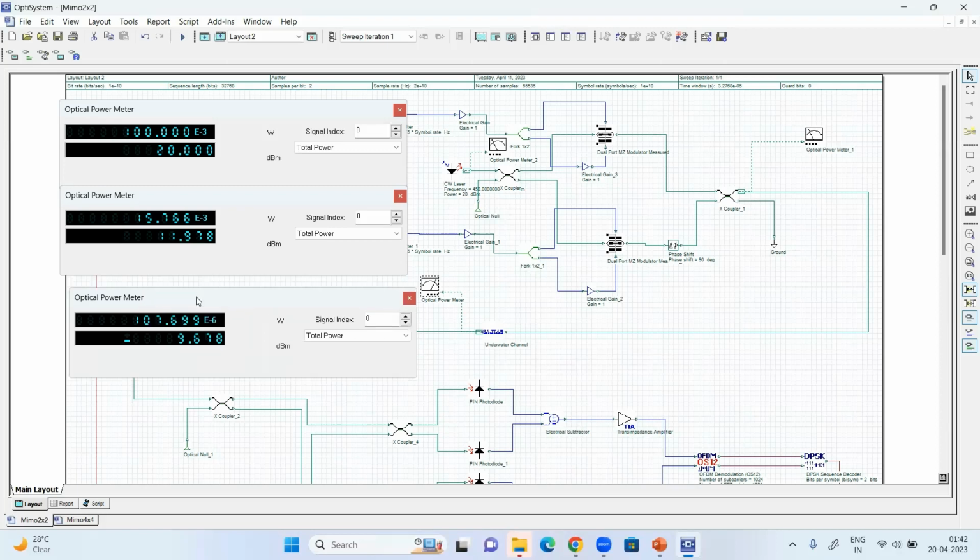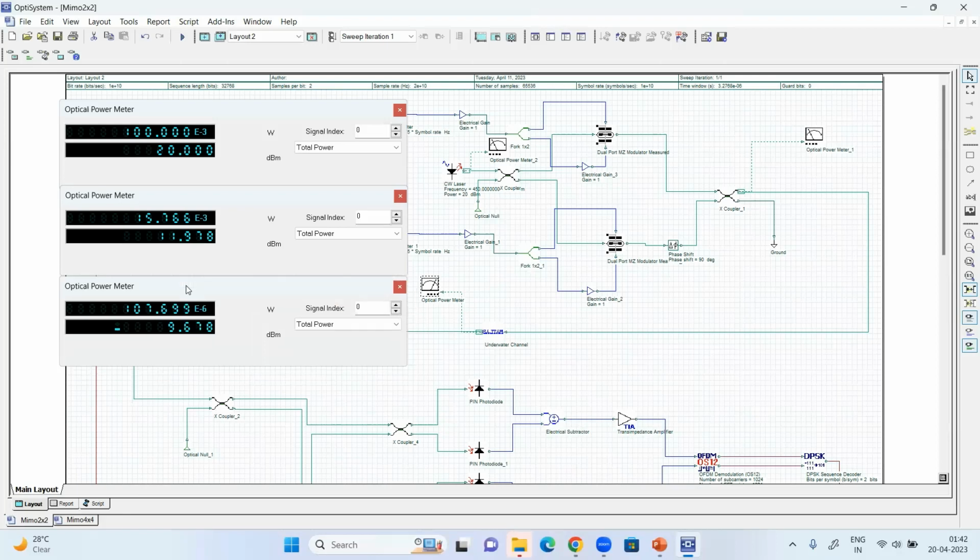This is comparatively much better. If we don't go with the coding, this would have gone to around minus 25 dBm, according to the paper that is already published. If you go through it, the power output without the coding will be approximately minus 25 dBm. And in this, we have only used 5 meters in total distance. With 5 meters, the signal travels 2.5 meters in river water and another 2.5 meters in ocean water, the signal deteriorates, and the coding is used to enhance the signal. The total power that we are getting is 107.699 times 10 to the power minus 6. That is comparatively very good.